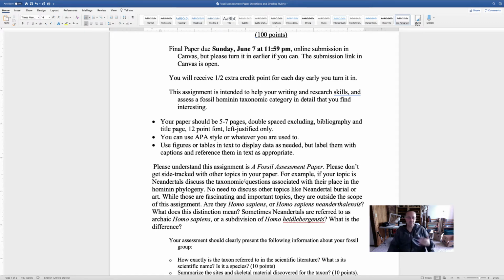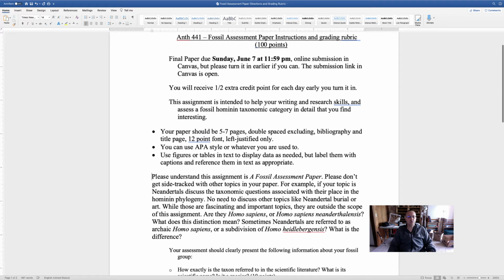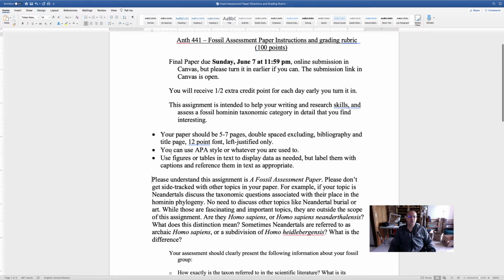That keeps the space in between words even at one space. Though it's not wrong to have both sides justified, it's just not what I'm used to, and I'm looking for one space between words anyway. I would encourage you to use APA style, but you can use whatever style you want to.